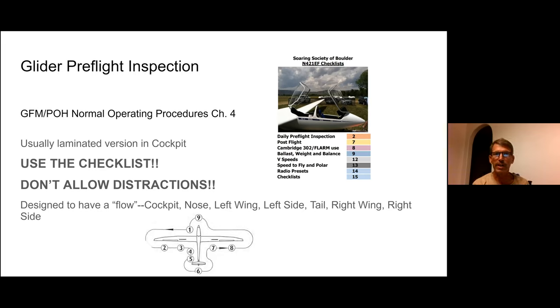And where are my outlanding possibilities? If you're at 17,500 feet, it doesn't take very long, especially in the mountains, before you're going, ooh, I'm getting low. So even in the best of times, just knowing where your possibilities are to land is the way to make sure things go well. Make a timely decision to land out, transitioning those priorities.